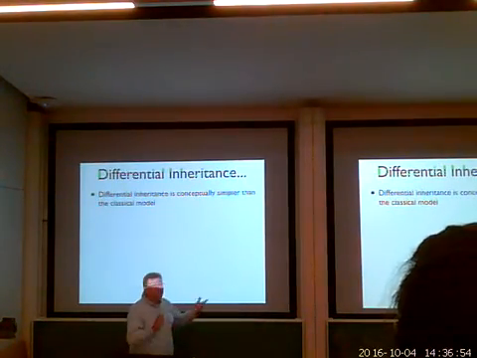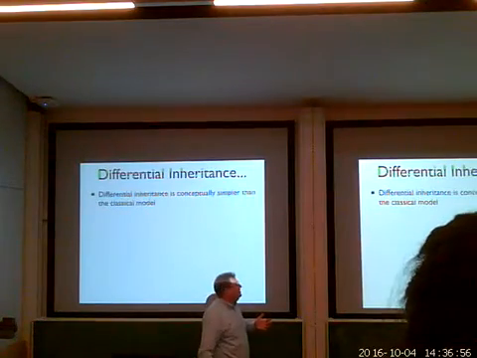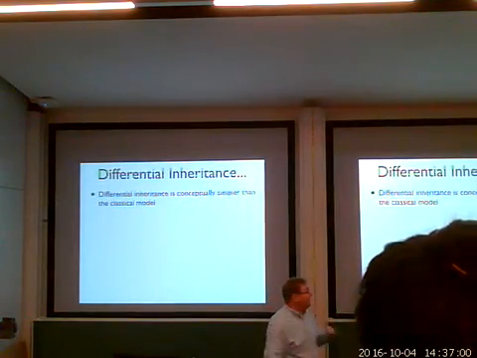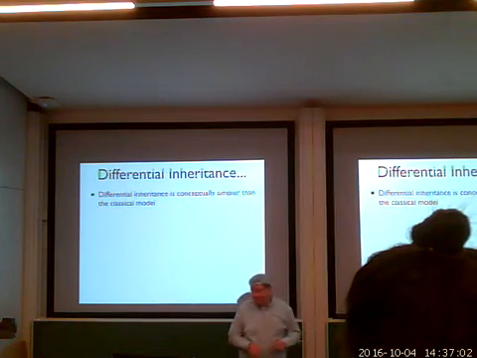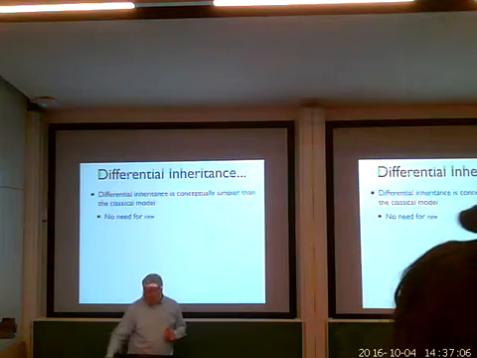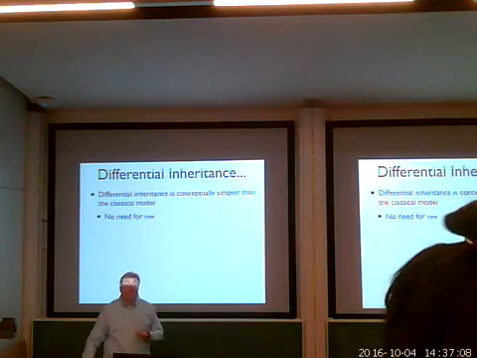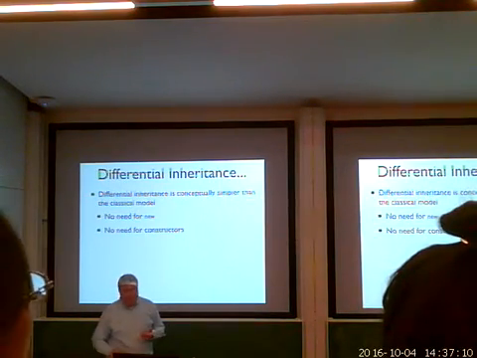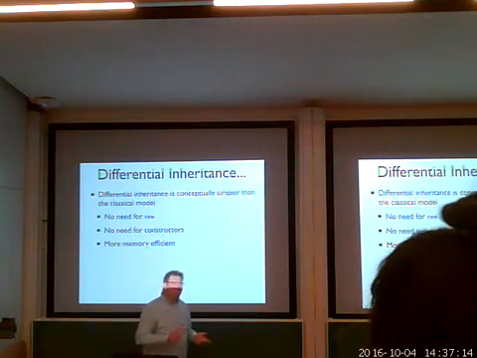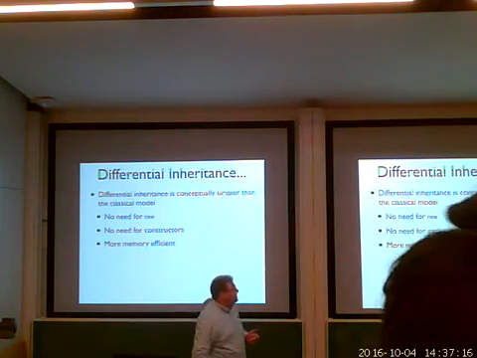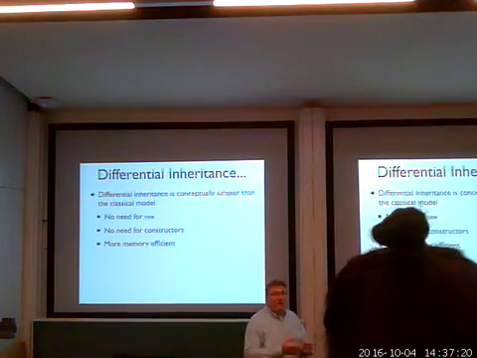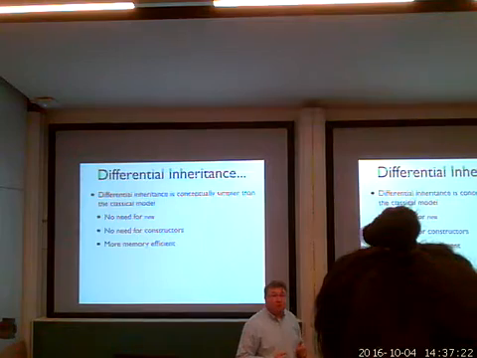Okay. Conceptually, this differential inheritance is way simpler than doing things with the new objects and the constructor function. It does have a little bit of a limitation. Well, it has some advantages as well. First of all, there's no need to use the new keyword. There's no need to write constructor functions. It's way more memory efficient. So actually, that comes back to the question earlier. Doing things this way lets the interpreter manage memory much more efficiently.